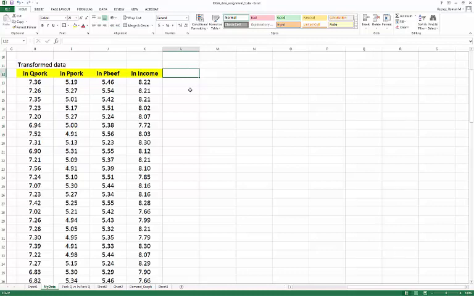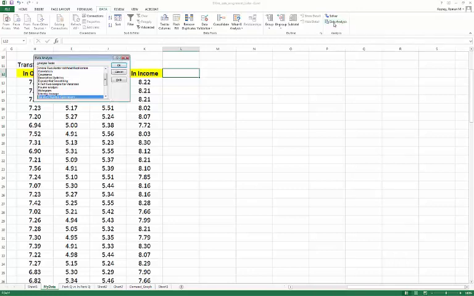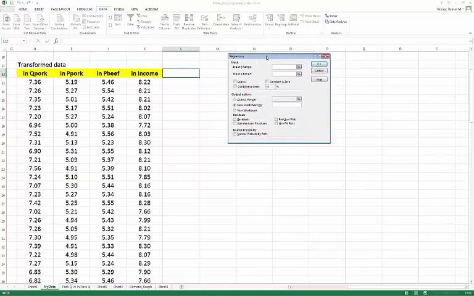We can find the regression tool by going to the top and clicking on Data. It pulls up all these different data tools, and all the way to the right we have the analysis section. It has the Solver tool, which you may not have experienced in a class like AGEC 352, and then the Data Analysis tool. The Data Analysis tool opens with a menu that I have no way of making bigger for you to look at, but if you open it yourself, you'll see that down here is Regression, just like we did before. We go to Regression, click OK, and end up with this regression dialog box.